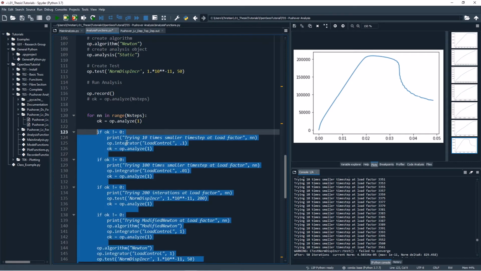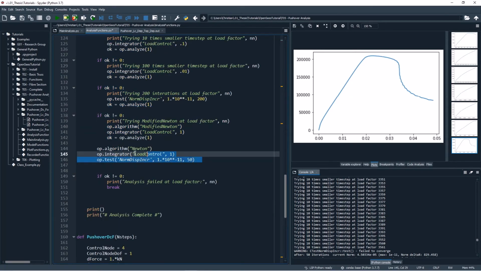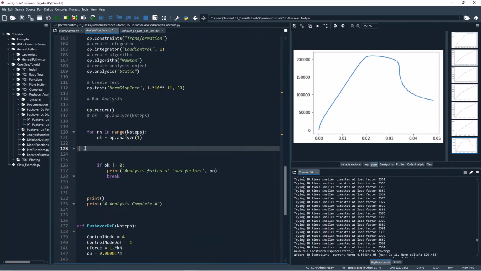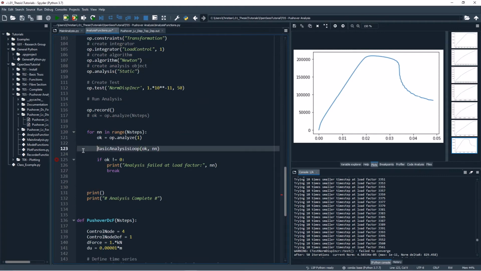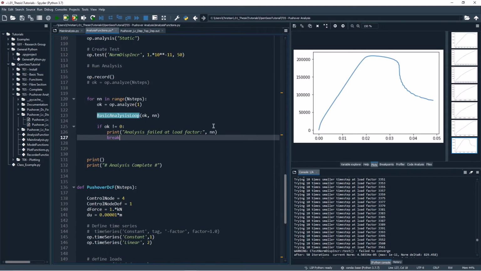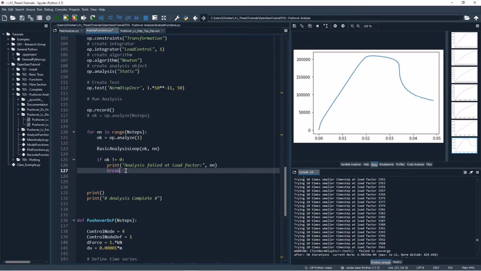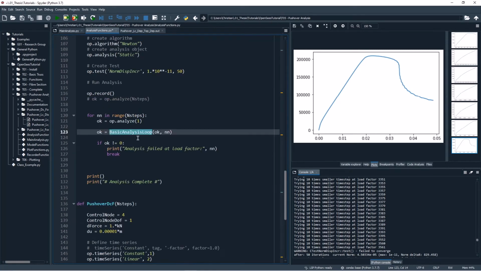Oops, I think I got too much there. We want to have the break statement outside of the loop, just because, I mean, you can have it in the loop, but it will show up as an error, and then the Python IDE will get all mad at you. So better to have the break outside the loop, in my opinion. And we're returning OK, so we'll have this as such. So now we have this function.